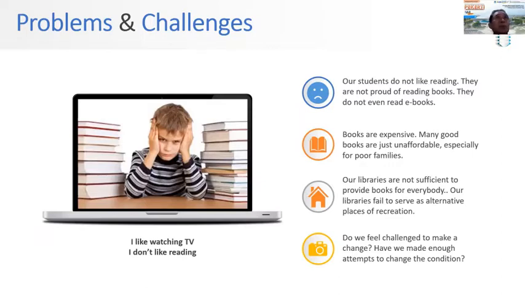compared to visiting libraries. And then the next is a question for us, whether we are challenged to make change. Have we made enough attempts to change the condition? That is a kind of challenge for everybody.